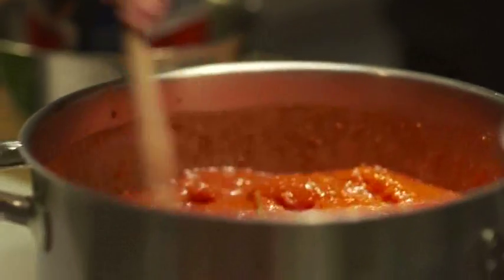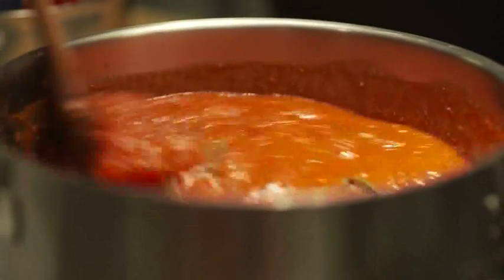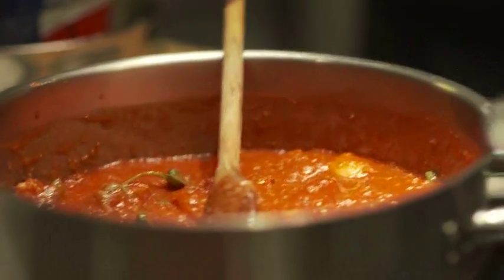Beautiful smell. And one secret, of course there are no secrets about cooking, is we have to stir many, many times, as much as we can. The more you stir, the better it gets. So all the flavors go nicely around and everything is cooked evenly. It avoids hot spots.